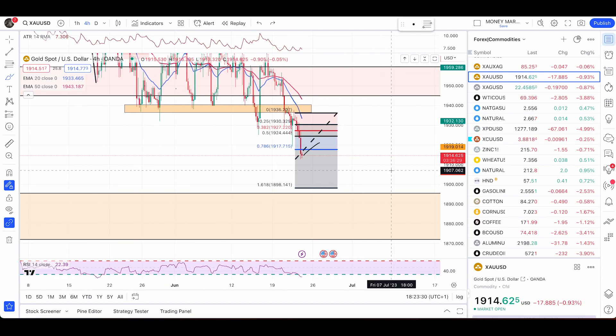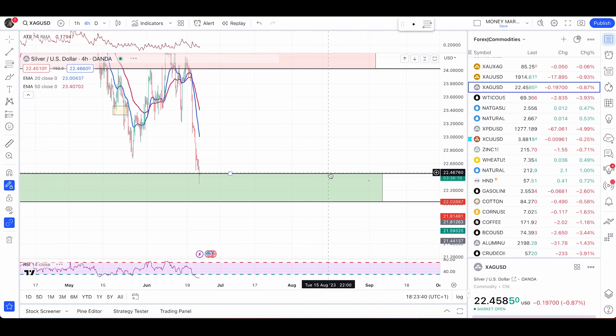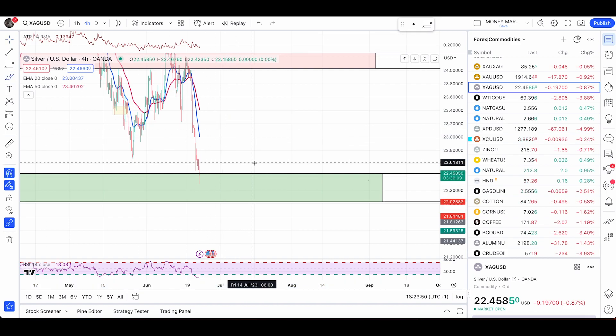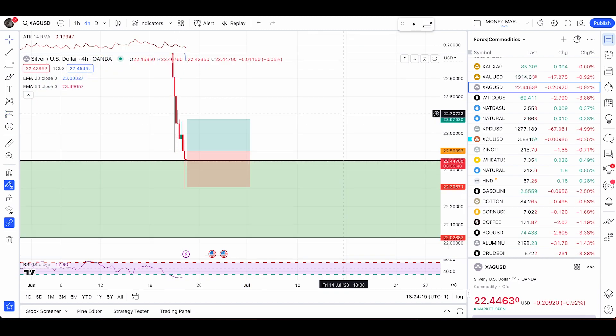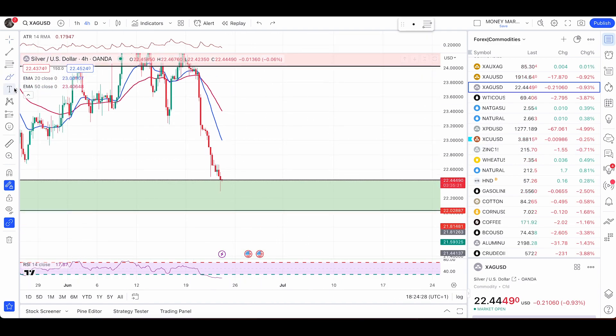On silver, silver has nicely pushed down to the level of major support I've mentioned over the last couple of weeks. We are now in the area of value, which is 22.02 up to 22.45, from where I'm expecting a bounce. At this point, all I want to see is the next candle close as a bullish engulfer — if that happens, we are good to go long. Targets will be 180r. ADR is 17 at this point, so once you enter your trade at the close of this candle, set 17 points as stop loss and the same for take profit. You can manage it till the 20 EMA. Look for bullish engulfers or a possible double bottom pattern within this area of value.